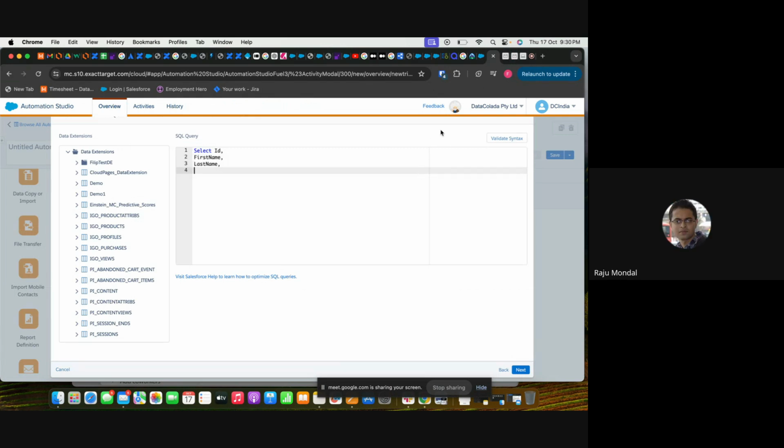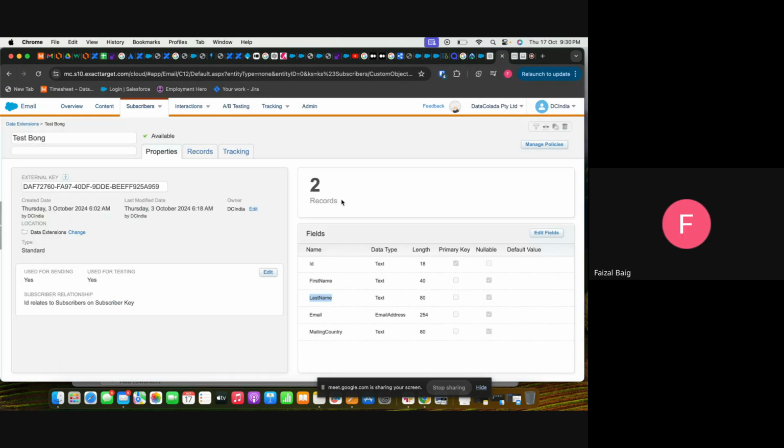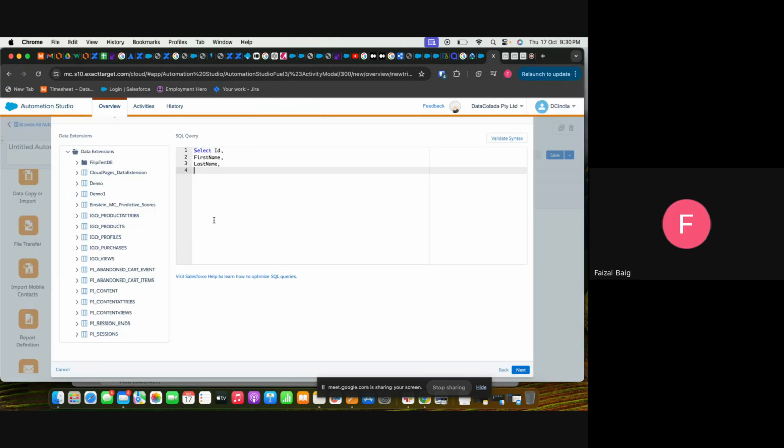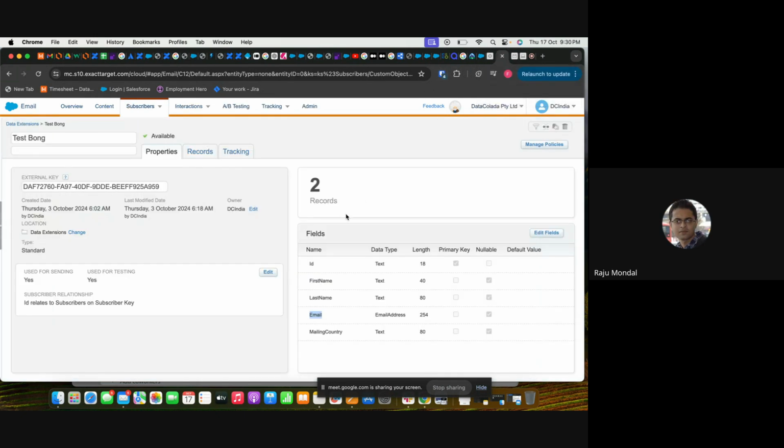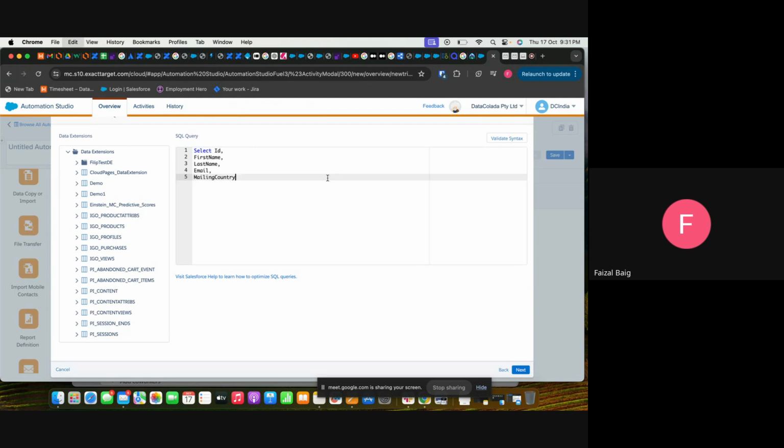Basil, can we do this in the same line? Pardon? Can we do this in the same line? Same line? Yes, beside the ID: select ID, first name, last name, can we use that in the same line? Yes, you can use the same line, or up and down. Not a problem. Yeah, that I was asking. Is there any limitation?